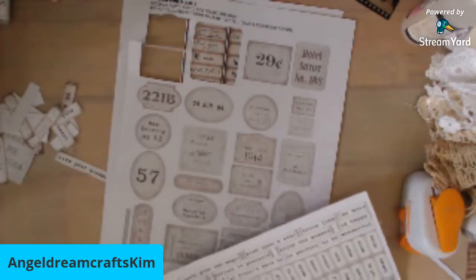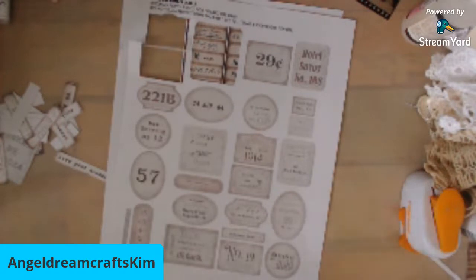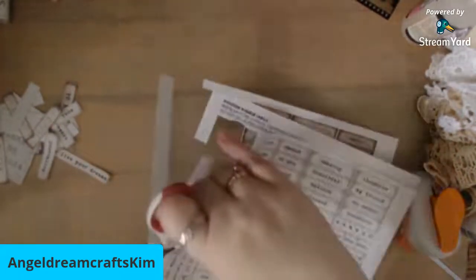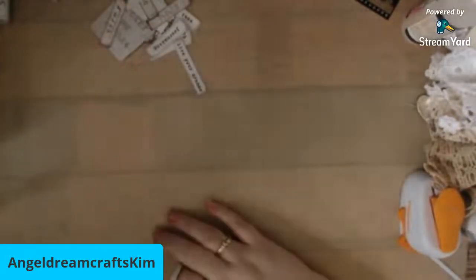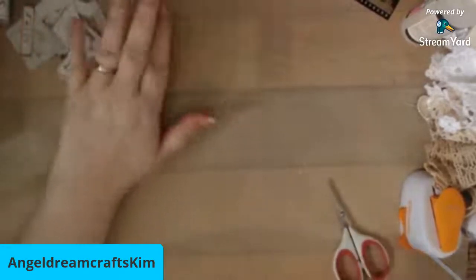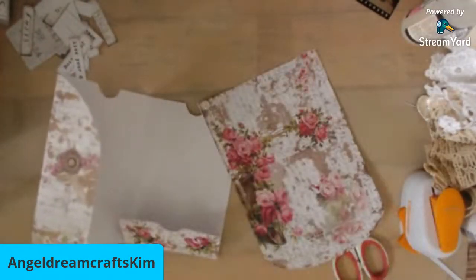All right, that's probably good to get me started here. Let me move these out of the way. I've got quite a few of those cut, and I also have a bunch of my own coffee dyed paper and things off to the side here. All right, so I dropped my tag.